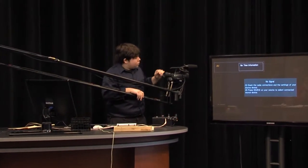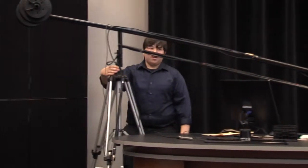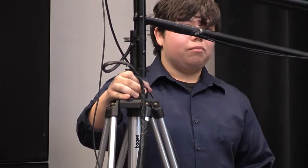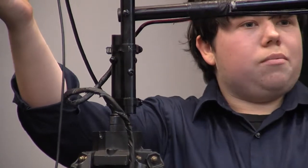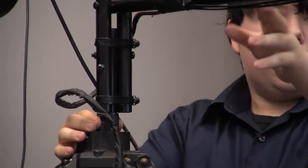Did anything fail along the way that you had to re-engineer? The tripod. It wasn't the tripod itself, but our center housing right here. Originally, we were going to have it just stand and not move at all, but that limits the movement of this. So, with a lot of different work, we were able to create a housing inside to allow it to completely rotate on this inner cylinder.